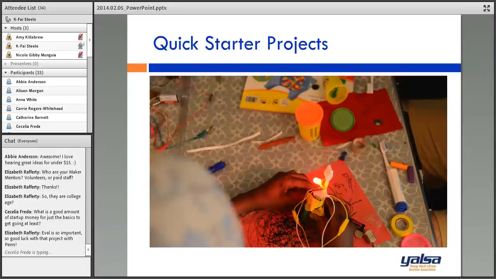LEDs. You go on Amazon and you can get a pack. I think we paid for a pack of 88 smaller LEDs. They come with resistors and it's about $8.88. Things like that. You just have to do a little bit of research, and that's what work study students are really fantastic for, sourcing the cheapest tools as possible.